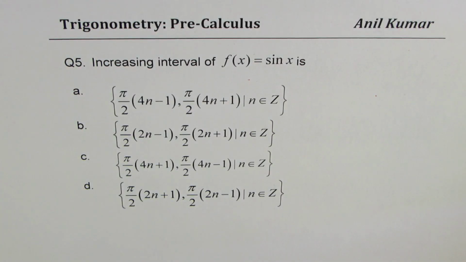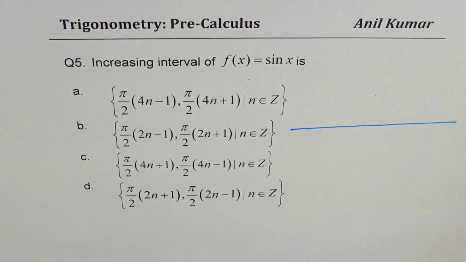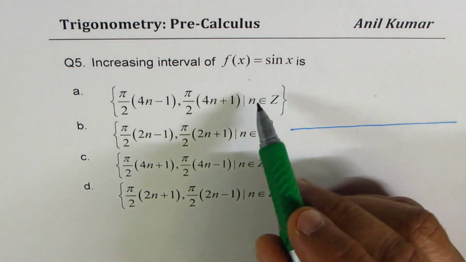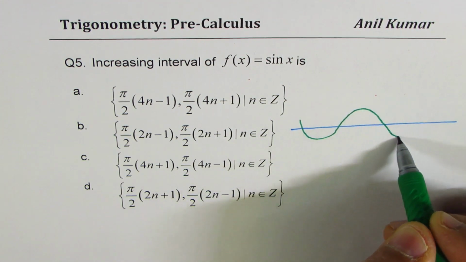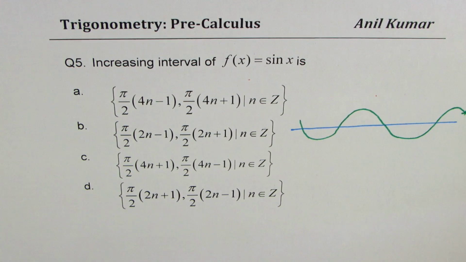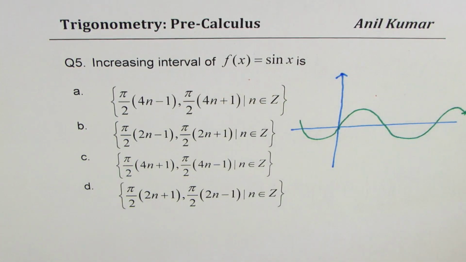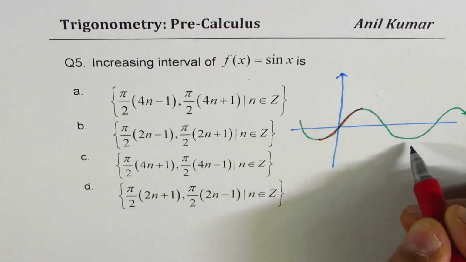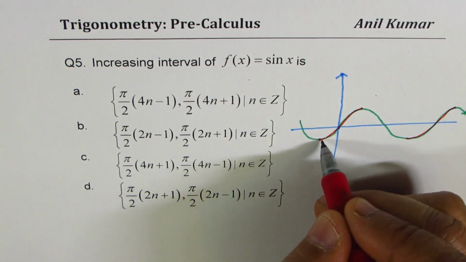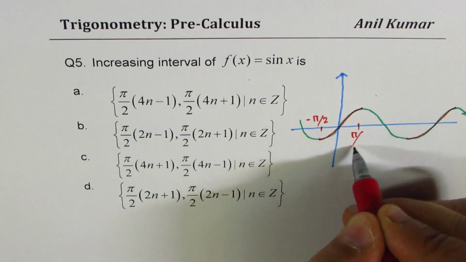The last one here is the increasing interval. I've taken it on request of some of my students who are just beginning to do functions, and they're having difficulty in writing such solutions, right? So let's say this is the sine function. Now the sine function starts with 0 value, and the increasing interval means from here to there, right? So this is the increasing interval. Do you understand? So it goes from minus pi by 2 to pi by 2.